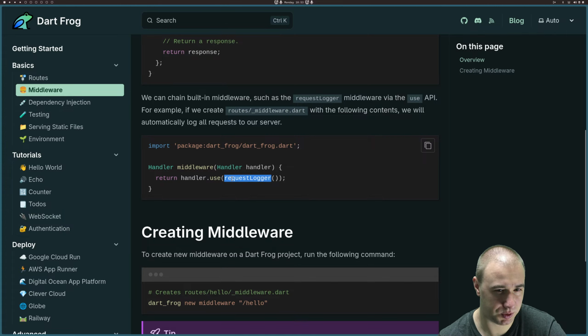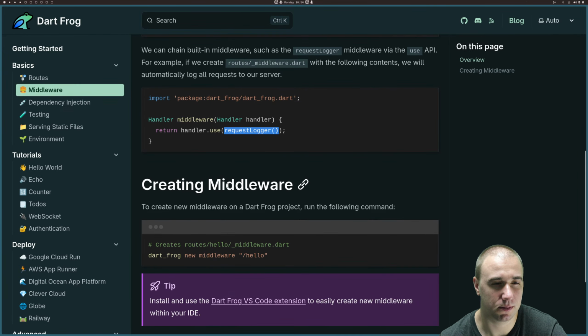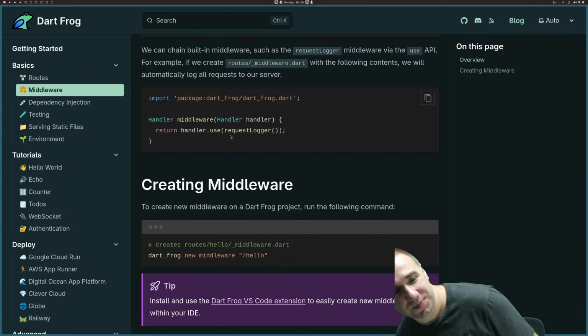So this will be used, and calling this as a function will return a handler. So use is some kind of function. How do we chain them? There's no chaining here. There's literally no chaining.